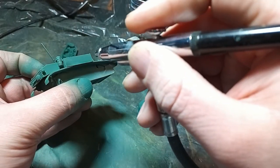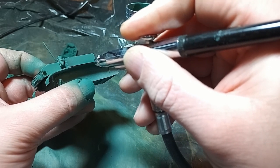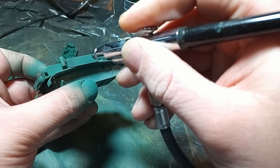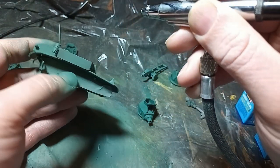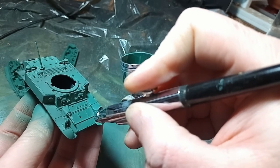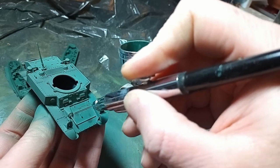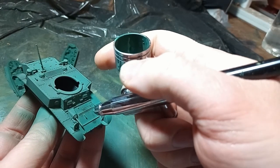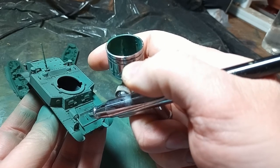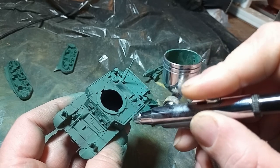With the half track, I put the black underneath the green and it really didn't show very well, whereas this time I've mixed some black with my green and I'm putting that on top. The idea is to spray this slightly darker mix around the edges of each of the armour panels, with the airbrush set to a low pressure, the diffuser taken off, and coming up pretty close. This didn't work quite how I had hoped, but it did work somewhat — well enough to be noticeable at least.